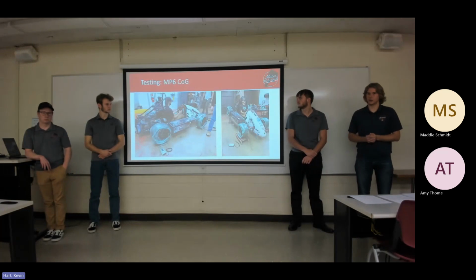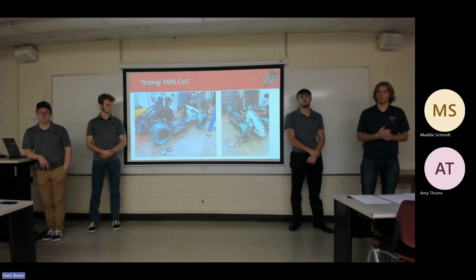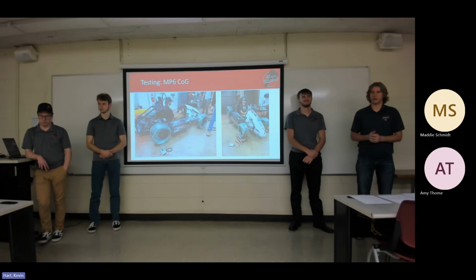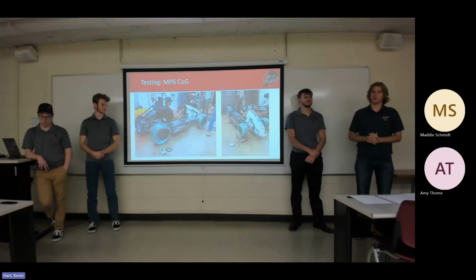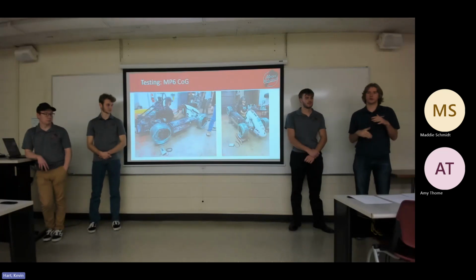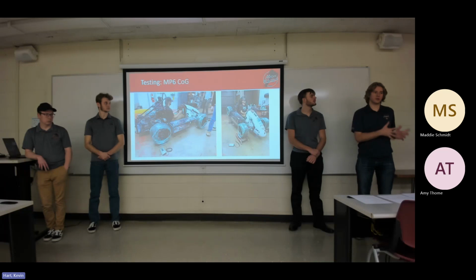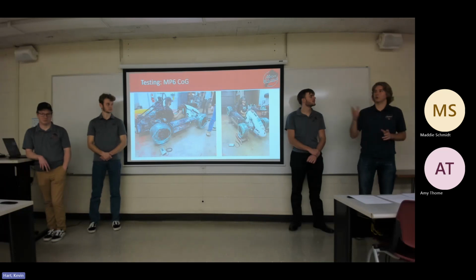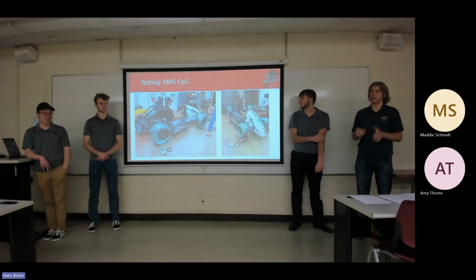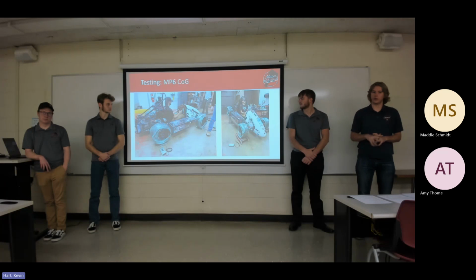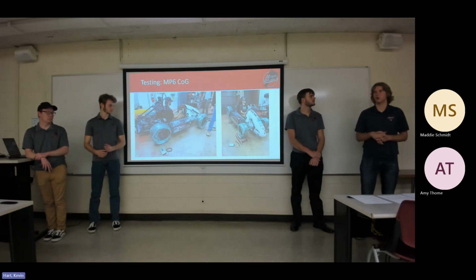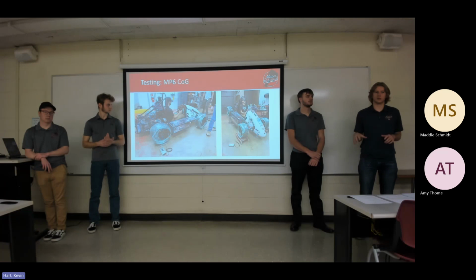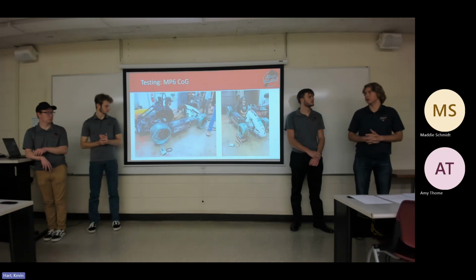So we did a little bit of testing as well to go along with this to continue the feasibility aspect of this project. So the first testing we did was determining the center of gravity height. Now, because the MP7 doesn't exist yet, we were using the previous car, the MP6, to get a baseline of center of gravity height. So what we did is we put the car on as level of a surface as we could find, and we put it on scale pads. And we got a baseline overall weight of the car, front to rear bias, left to right bias, cross weight. And this was a good starting point for us.